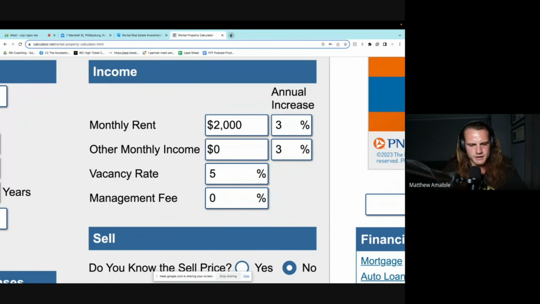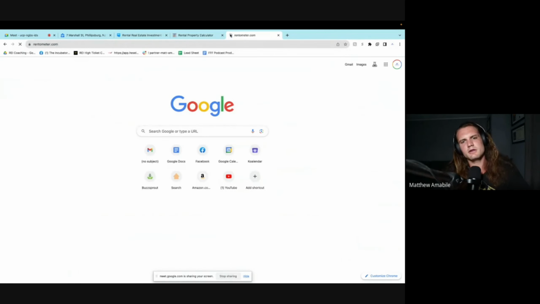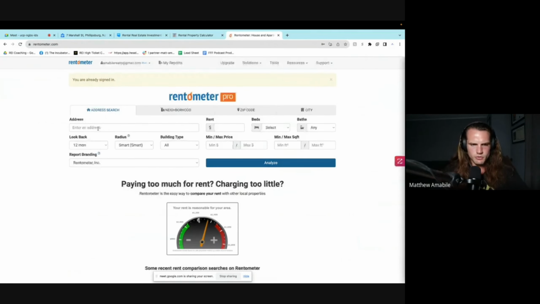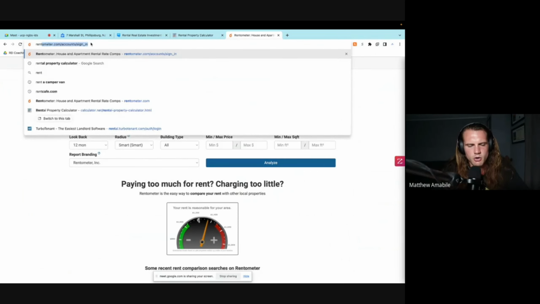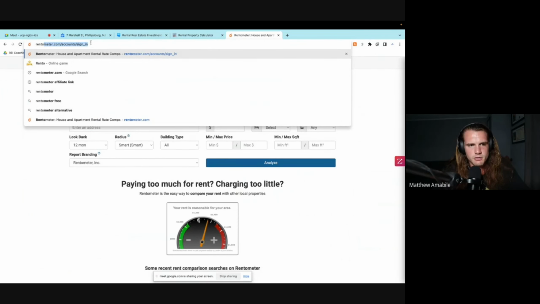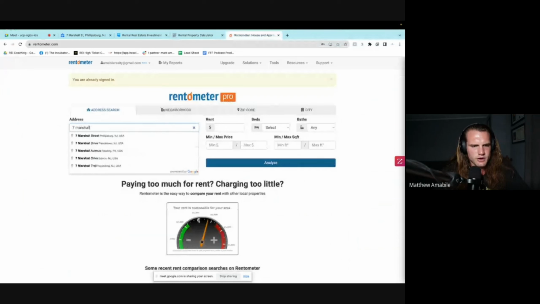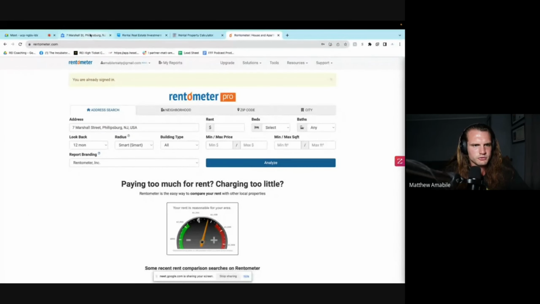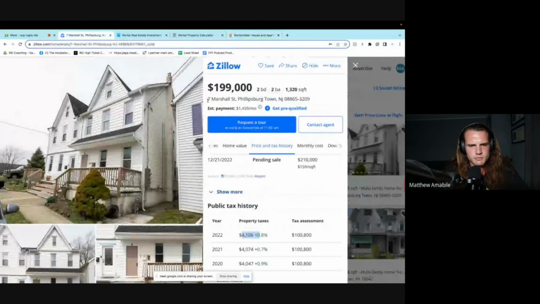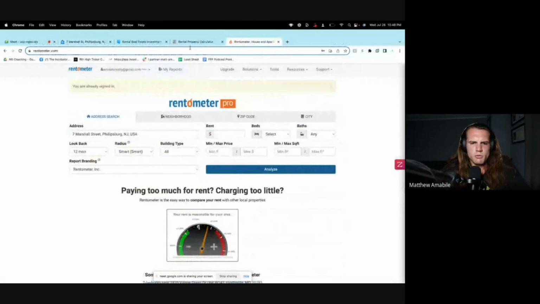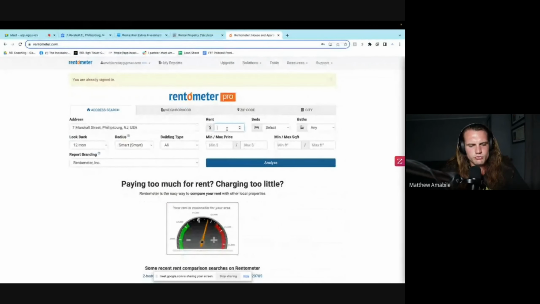Now, monthly rent, guys. We have 2 apartments here, and we're going to assume that they are both 1 bedrooms. What we can do is go to this website, rentometer.com, and log in. All we have to do is use the address bar, which asks for the address. There it is, 7 Marshall Street. You can literally just pull the address from the top of the Zillow page or wherever you're getting this deal from. Throw a random rent in here, guys. It doesn't matter. It's going to tell you what is right.